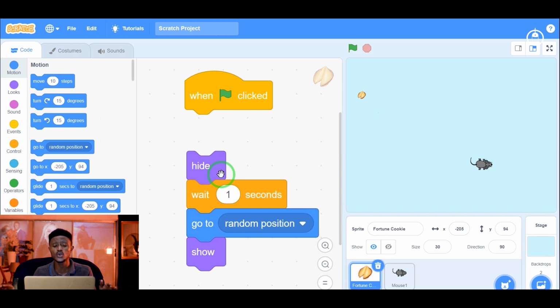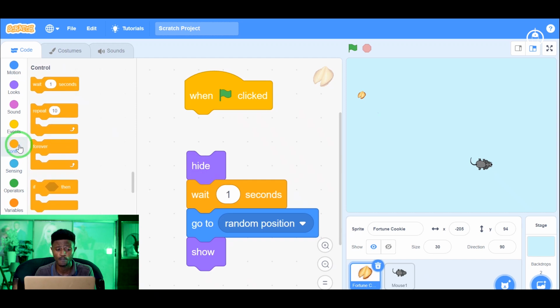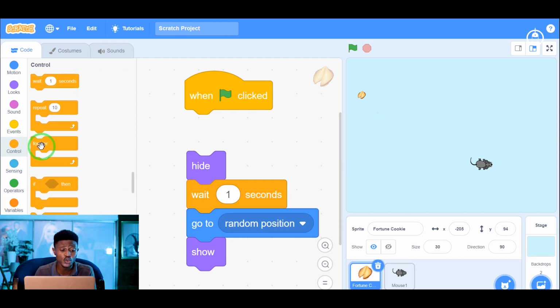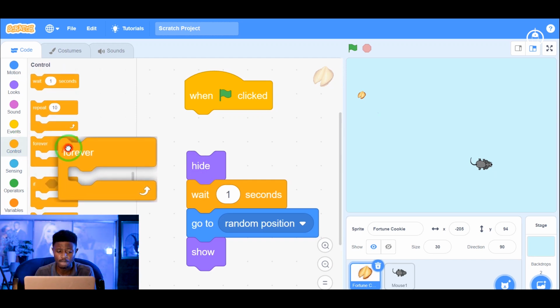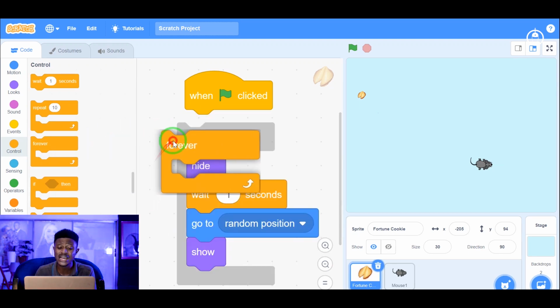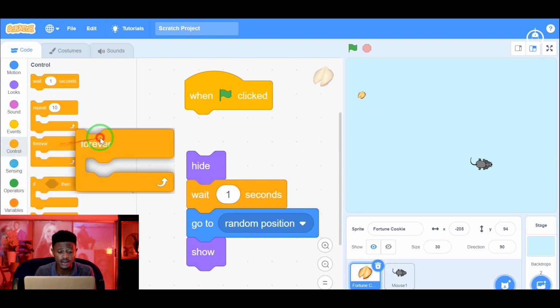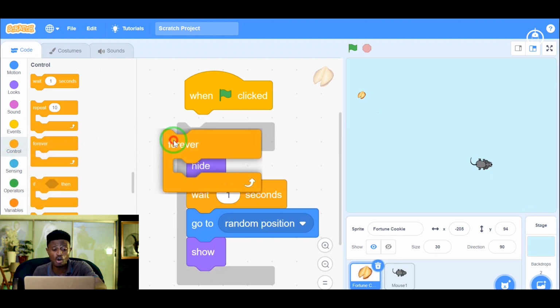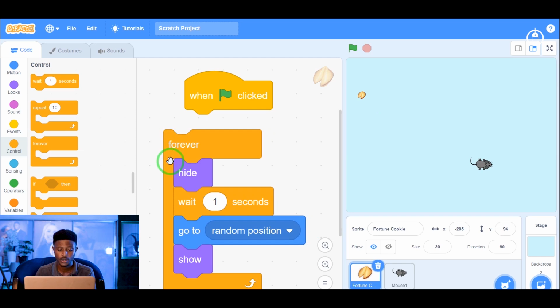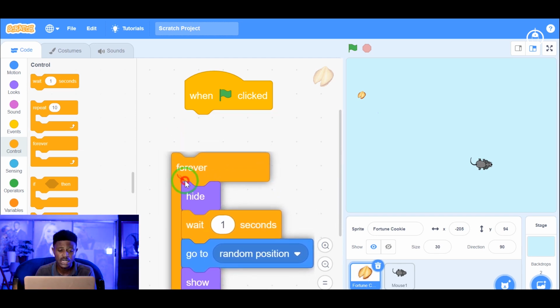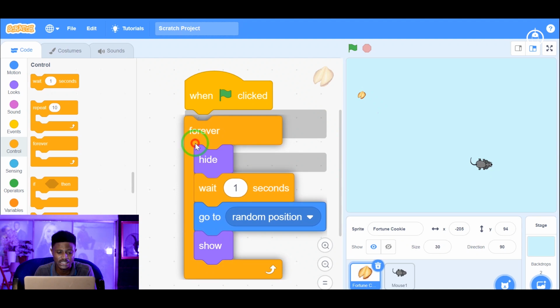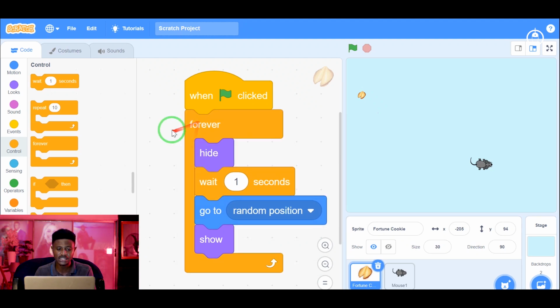Now there are different loops in Scratch, okay, and we can get all of those loops in control. But for this class, we are going to use the forever loop, forever. Now just like the name goes, it happens forever. Now look at what happens. Once I move forever here, you can see that the shadow of forever becomes wide enough to swallow the remaining codes. So once I see the shadow around my codes, I let go. Now my forever has swallowed everything. Now I can put it under when the green flag is clicked like that. And then everything snaps in together.